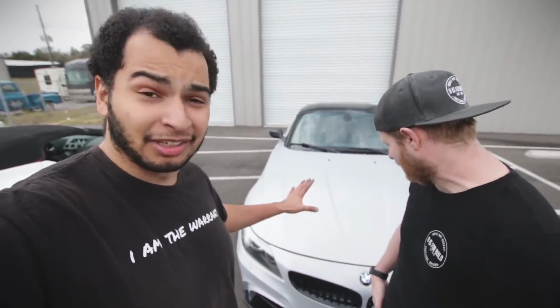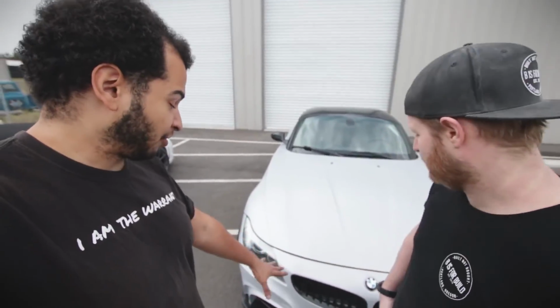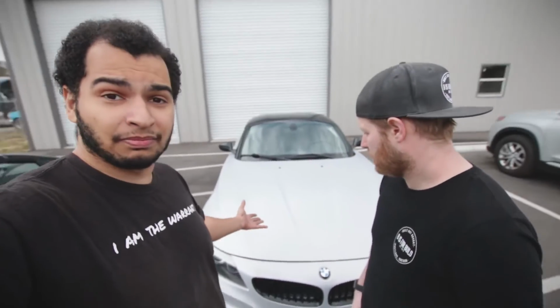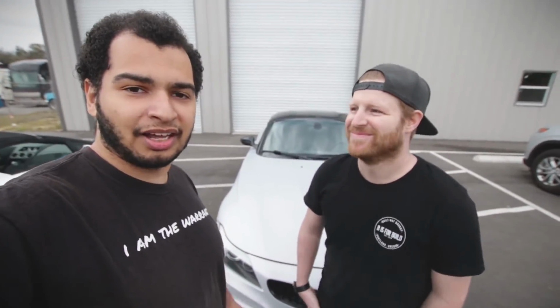Like I said earlier in the video, I want this on some of my other cars. I think it looks really good. This is one of my favorite new paint colors. Especially with the satin black accents on this car, it just kind of sets it off, and it just looks amazing. And we basically made a new Supra for like $3,000.